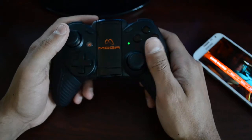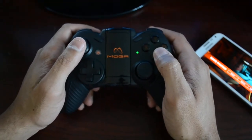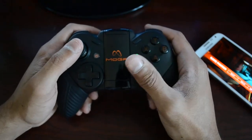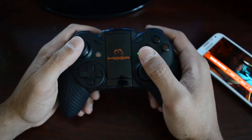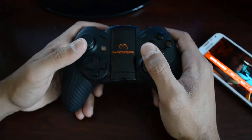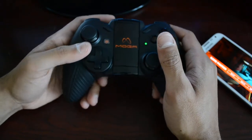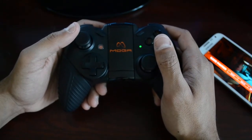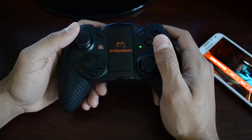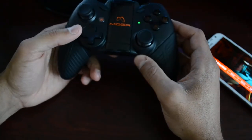So basically, would I recommend this? Yes, I would recommend it to any 3DS or Vita or dedicated handheld fan who can't stand the way mobile games play, but who feel like they're missing out. That's how I felt. When I got my phone, the first thing I did was jump into Modern Combat 3 and Nova 3 to see what I was missing, and I quickly found out in about 10 minutes of each game that I wasn't missing much. What I was missing was mushing my fingers on a screen, and really, that's just no way to play. I'm really happy that this came out, and it works so well.